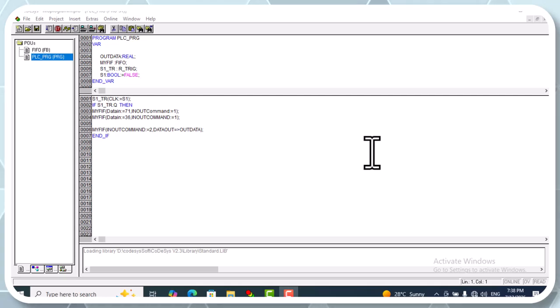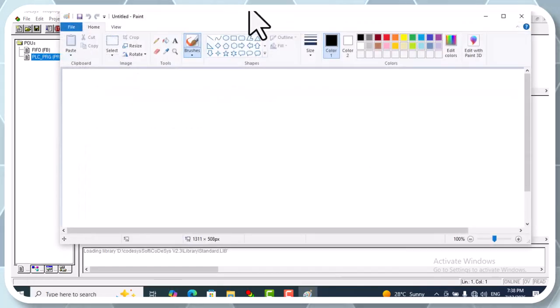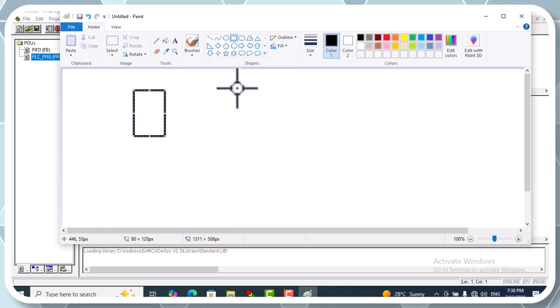And in this lesson we will try to make the traffic light program. So firstly let's open the paint, and what we have in our traffic lights, we have two blocks.